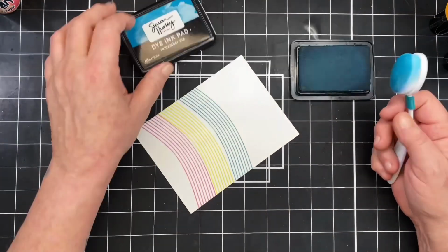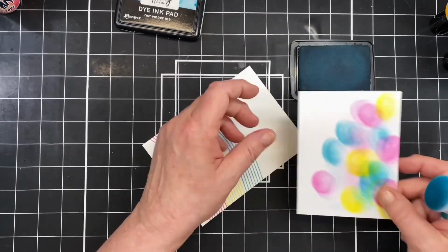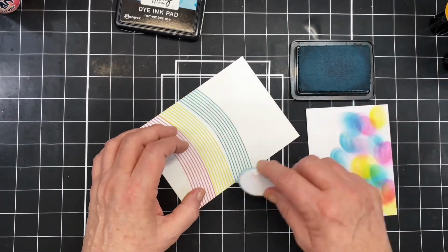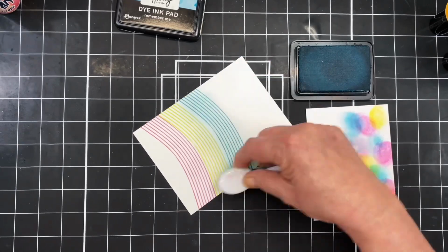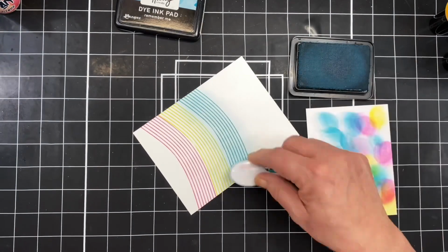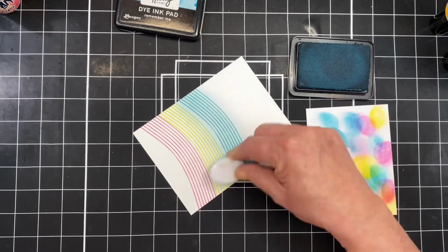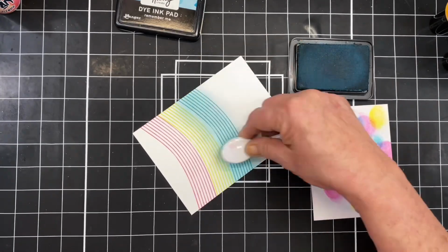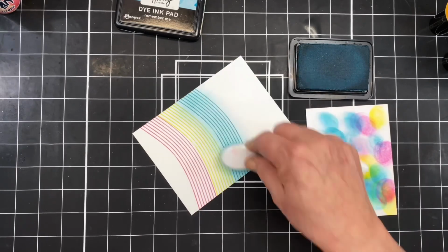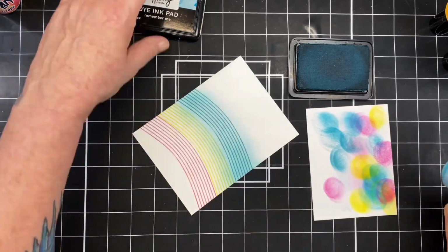And I have some blending brushes here, and I like to do this with brushes, and I like to tap off, and you can see that I've got a piece that I've tapped off on, because I almost always do a practice piece before I make a video. So I'm tapping off on that piece of paper, and let me just give you a hint, don't throw that away. We're going to do something with it. That's going to become our bonus card, and you'll see later.